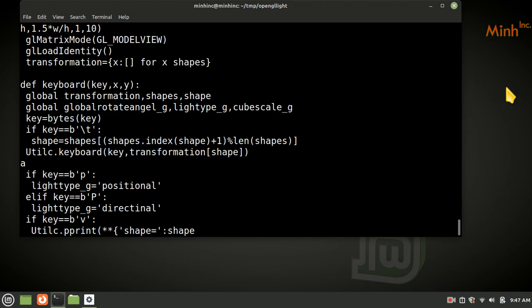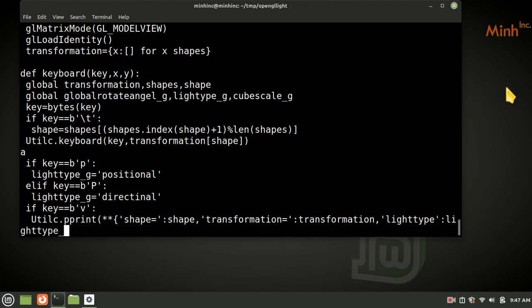We want transformation printed, that would be the transformation matrix. We want light type printed, that would be light type underscore G. We want global rotate angle printed, that is global rotate angle G. So that's it.